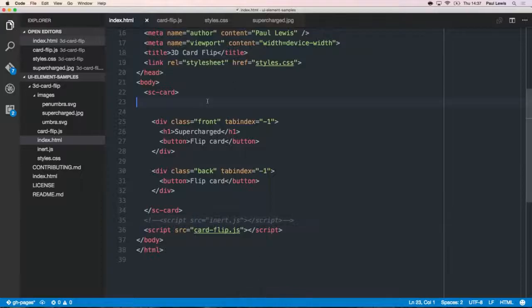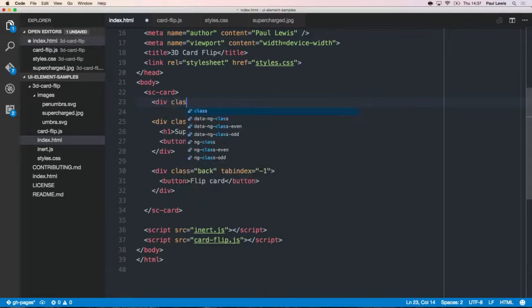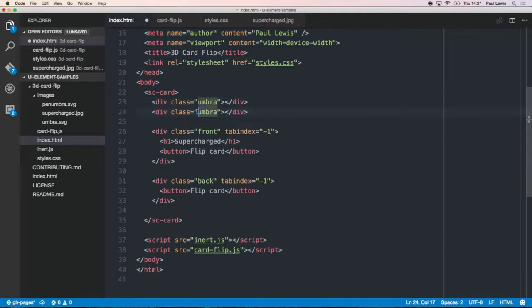Right, so now we need a shadow. Now, I am going to switch back on the inert as well, just because I don't want to lose that. I remember from my school lessons that there's the thing called the umbra, which is the darker shadow underneath, and there's the softer shadow, which is the penumbra. So we're going to have an umbra, like so, and we're going to have a penumbra, like so.